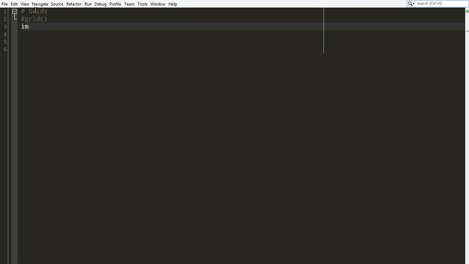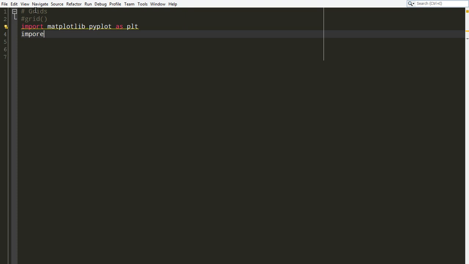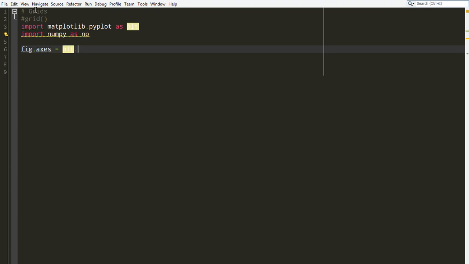As usual, we will import matplotlib.pyplot as plt, and we will import numpy as np. After that we will say that we have figure and axes will be plt.subplots, ranging from 1 to 3.